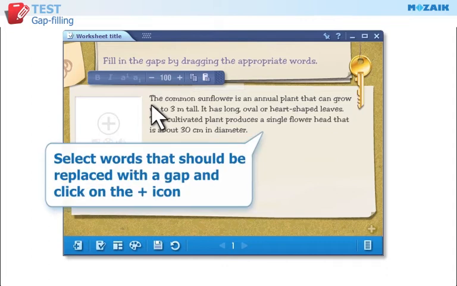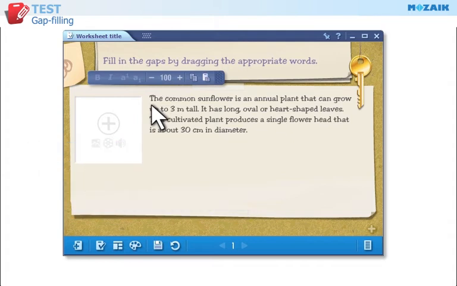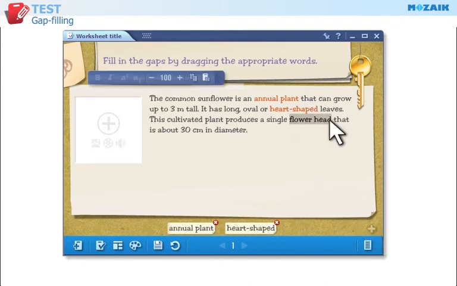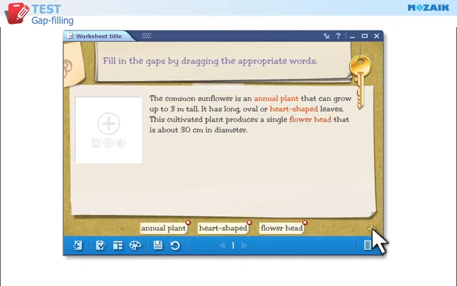Select words you want to replace with a gap and click on the plus icon. You can even add extra words.